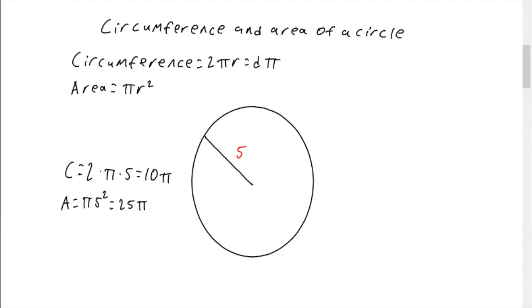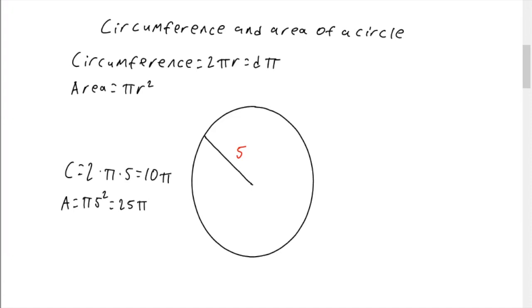So in this example here, for our circumference, we have 2 pi r, so 2 times pi times 5, because 5 is the radius. So 2 times 5 is 10 times pi. And we just leave it as pi, so 10 pi. Don't try to turn it into a decimal. I want an exact answer. So similar with area, pi times radius squared, so pi times 5 squared. 5 squared is 25. 25 times pi, so 25 pi.